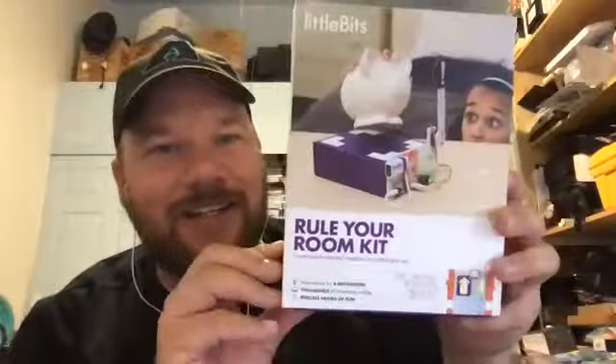I'm in a First Lego League competition and in two days I'm going to the state competition. It was LittleBits that got you started? I actually have this LittleBits kit right here — I got it on clearance on Amazon. It's a rule-your-room kit. My daughter doesn't care about it though, so now I should be interviewing you about how to get your kids to care about the stuff you care about.